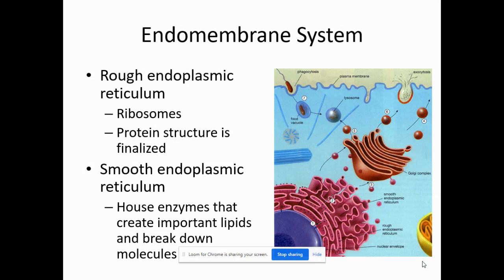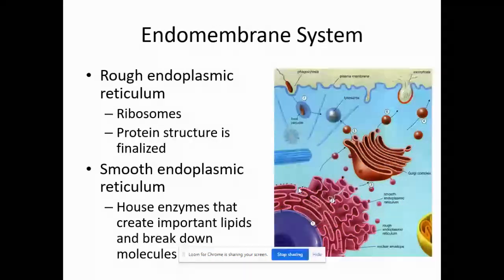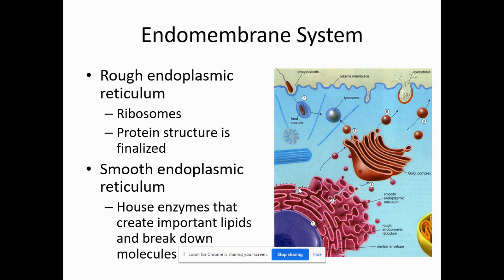The first part that we'll talk about is the endoplasmic reticulum. There are two types of endoplasmic reticulum, which is an organelle formed of continuous sacs and tubes. So you have the rough endoplasmic reticulum. The reason why it's called rough is because they have ribosomes attached to the surface of them. Here you see these tiny ball-like structures. Those are the ribosomes. So the rough endoplasmic reticulum has ribosomes attached to the surface. Proteins are synthesized at the ribosomes and then enter the rough ER where the protein structure is finalized.